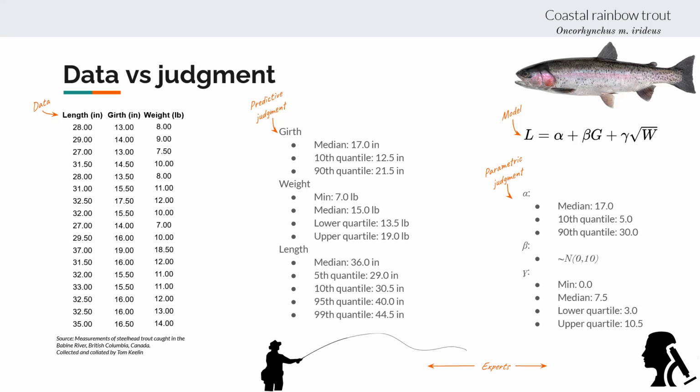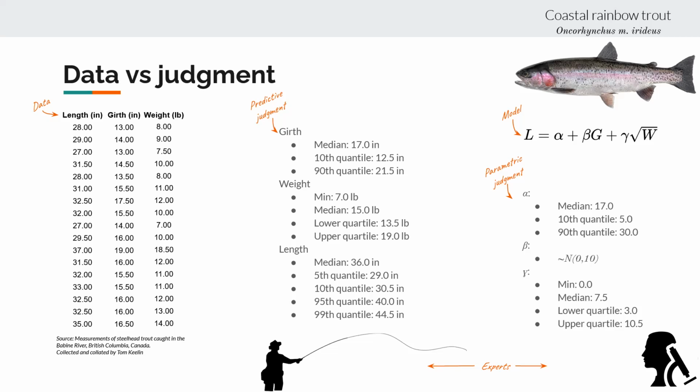For the weight, you see, he gave us the minimum number and the median and quartiles. And the reason he gave a minimum is because the distribution is actually truncated. He is obliged to throw away fish below 7 pounds. So therefore, it's impossible to observe fish below 7 pounds in the sack because he has to throw it away. And just to give an idea that judgments can come in slightly different forms, but these are predictive judgments.